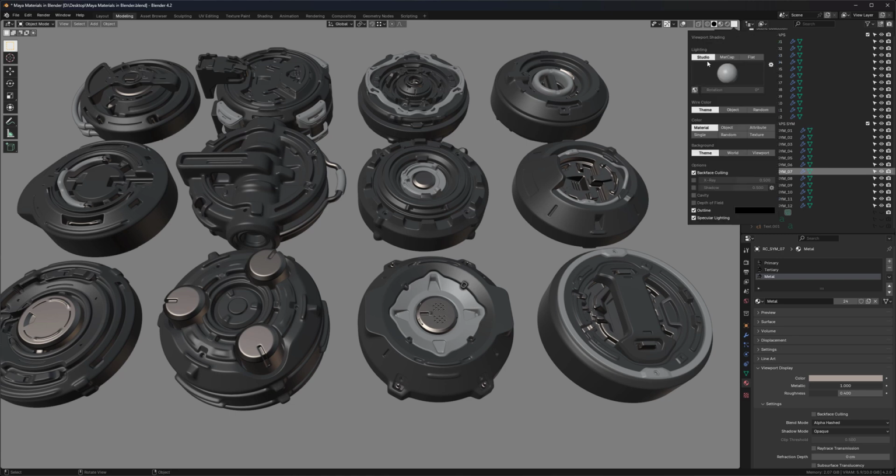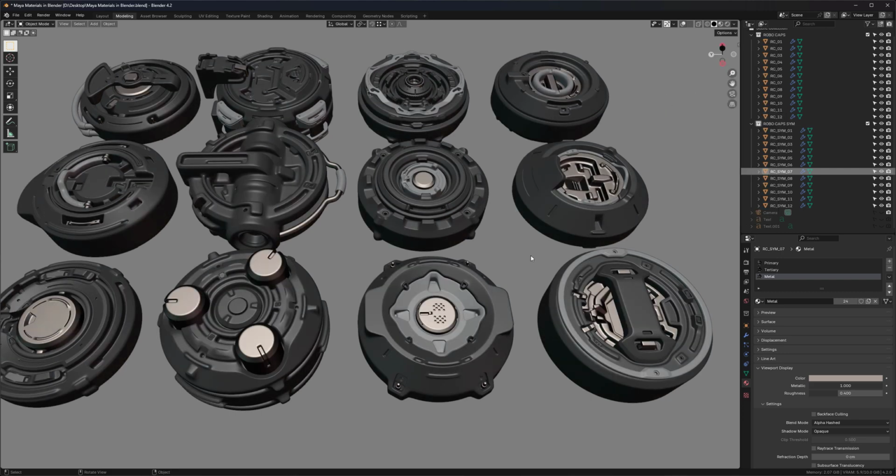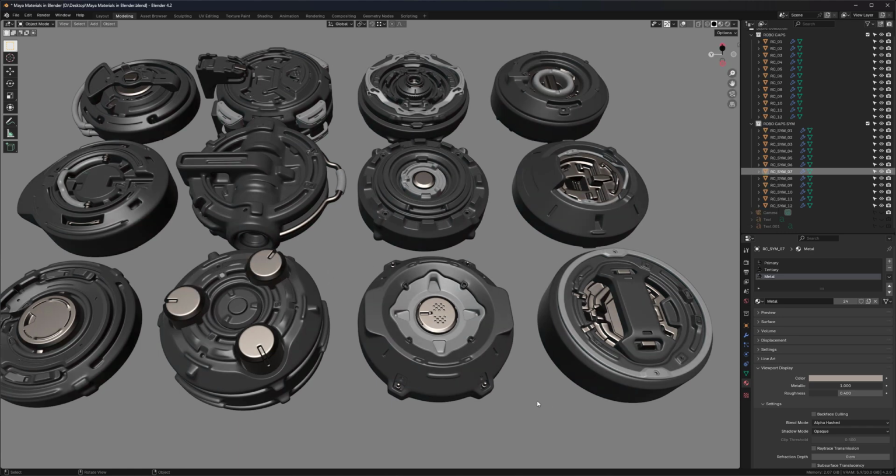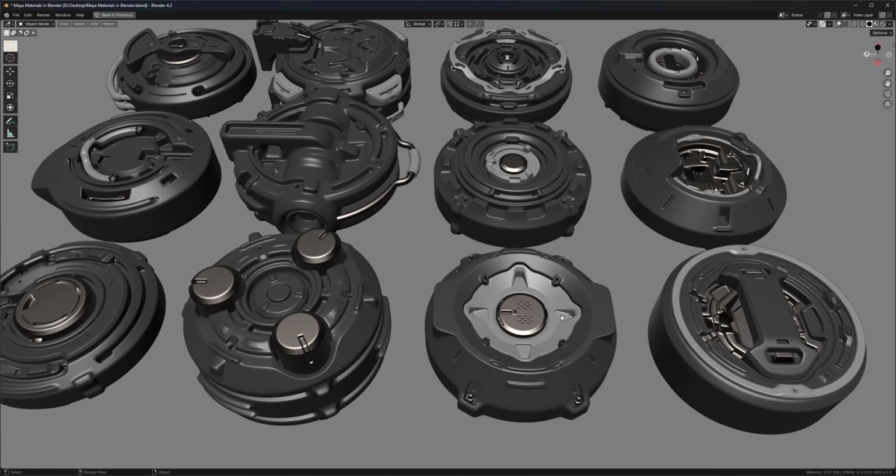So the next step is to maybe change our studio light. And Blender includes one that's called Basic. And if we click on that, it looks way better than it did before. However, if you have the Armor Toolkit, I included a studio light that attempts to mimic what you get in Maya. So this one looks a little bit more like this. And this is relatively close to the same look you would get inside of Maya.